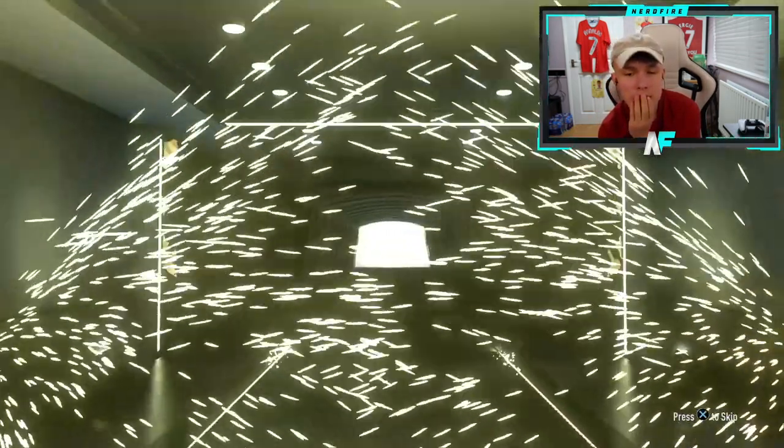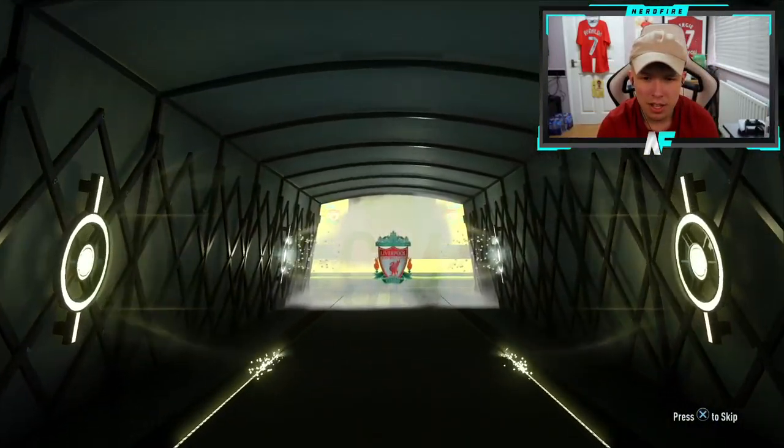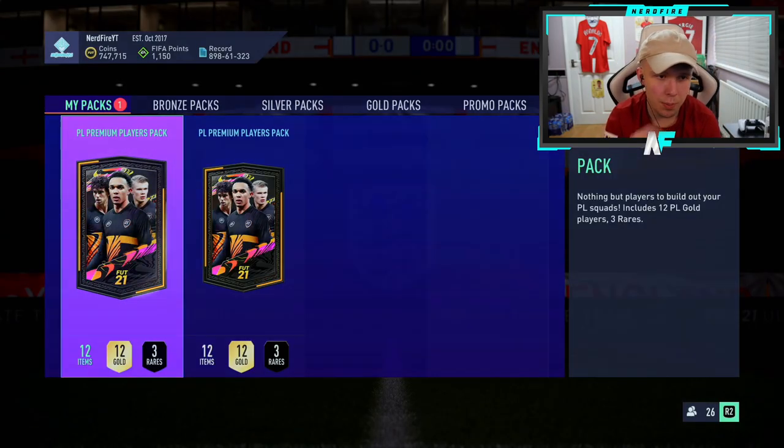Oh my God. I don't think we're going to get a walkout, are we? Who's that? Thiago. 85 Thiago. I guess I'll take a Thiago. All right, the penultimate one on my account. And then we'll open up some others on other people's account.